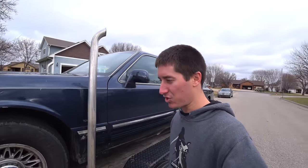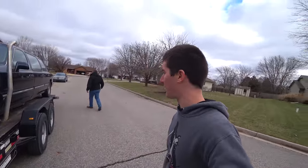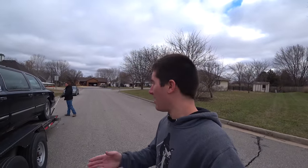All right, there's the big trailer lock. We could actually pull it forward another couple inches just to help out. A lot of you guys have been asking how long the limo is for a long time. I measured wheel to wheel, so we got 14 foot right there, and then I measured bumper to bumper, and it's about 21 feet. So it's not super long, but you know, it's a 20 foot car.